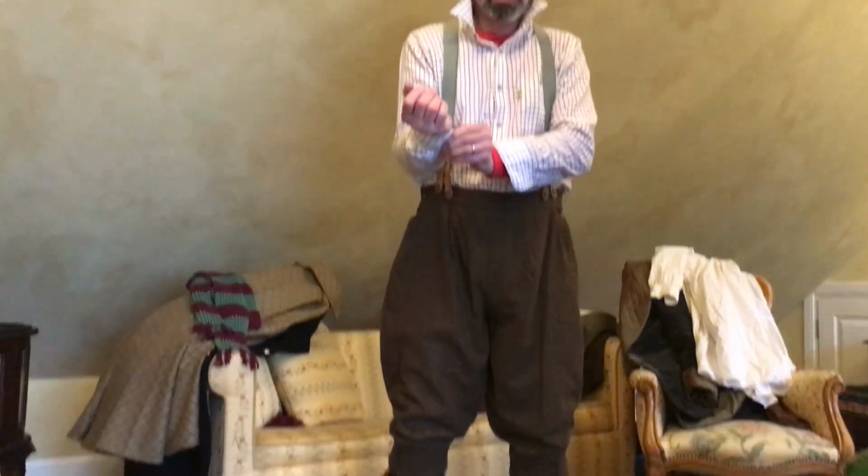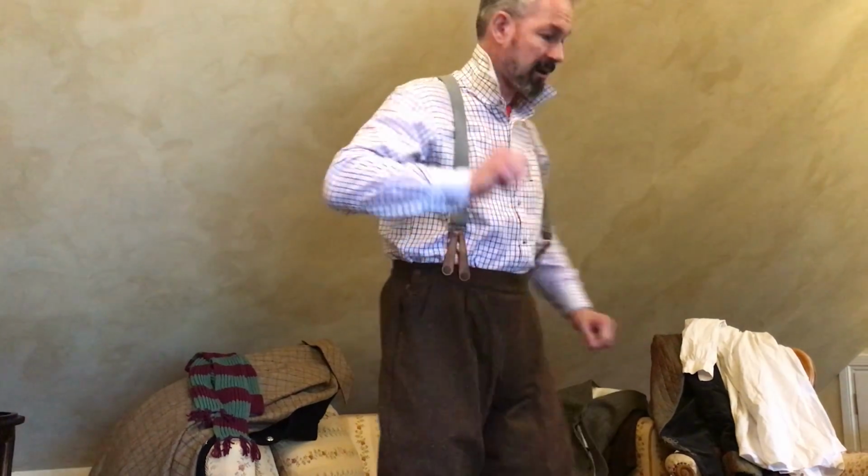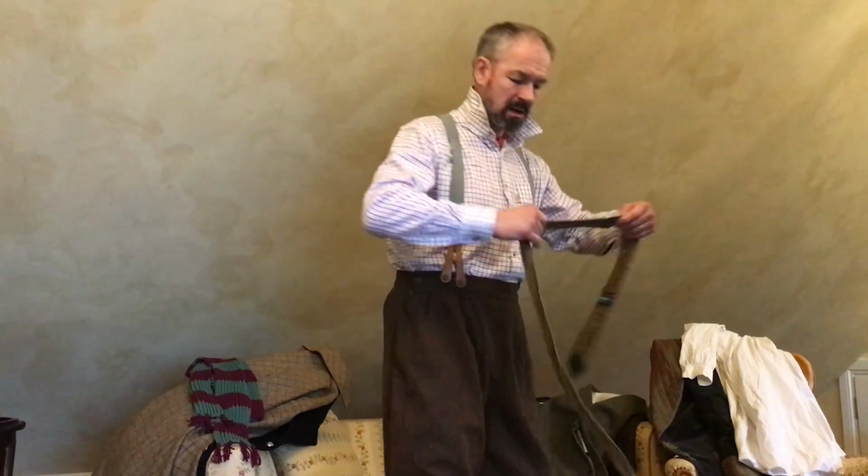Right, just doing up my cuffs. I do have some nice antler cufflinks somewhere. Maybe put those on later. Right, next, my tie.